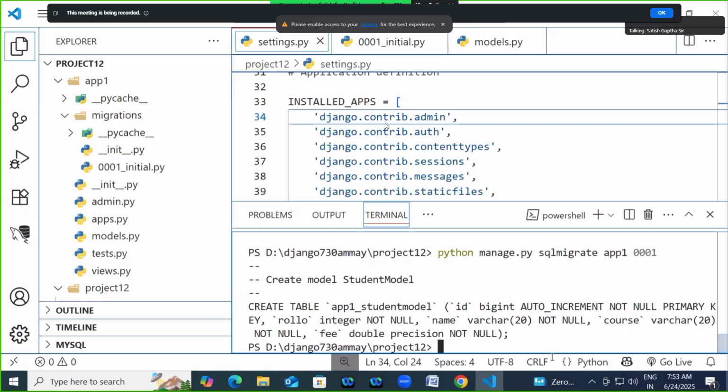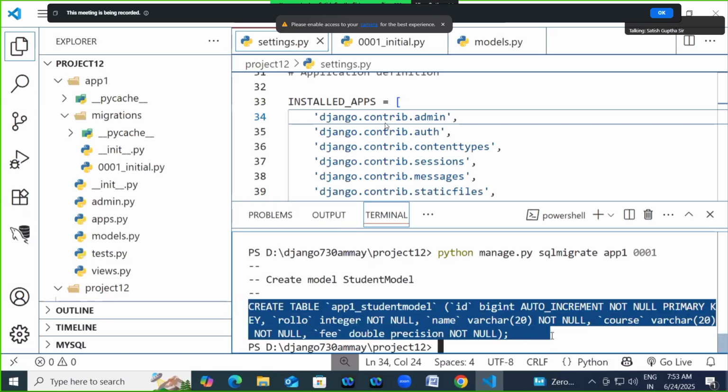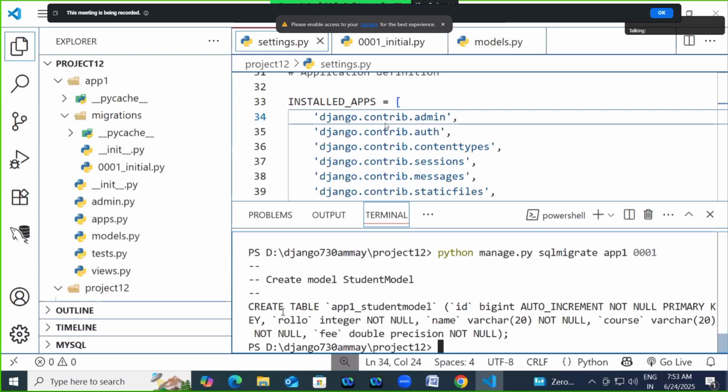So for this migration file 0001, it will create the equivalent SQL statement here. What statement is created? Create table. What is the table name created? Application1_studentmodel. Yes, there is an ID, auto increment, not null, and roll number, name, course. See, all these are generated. So this is a raw SQL statement.